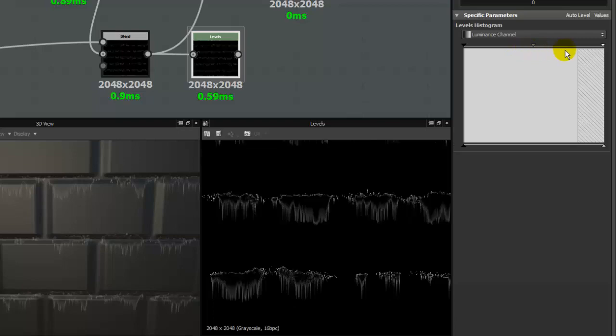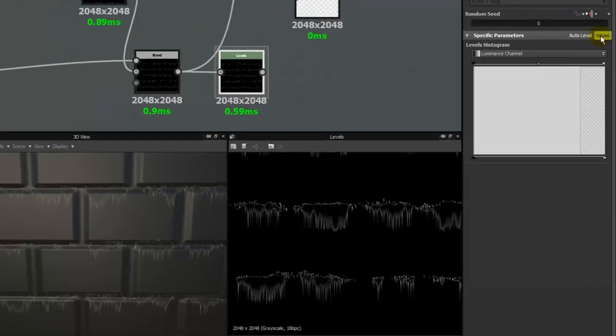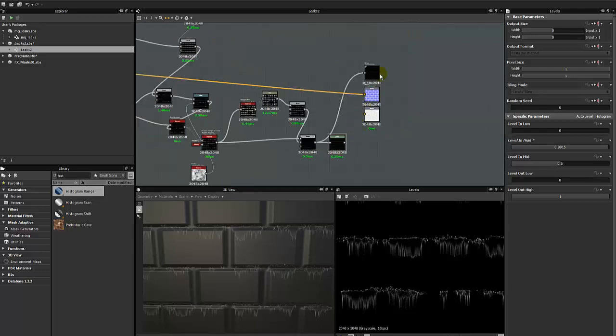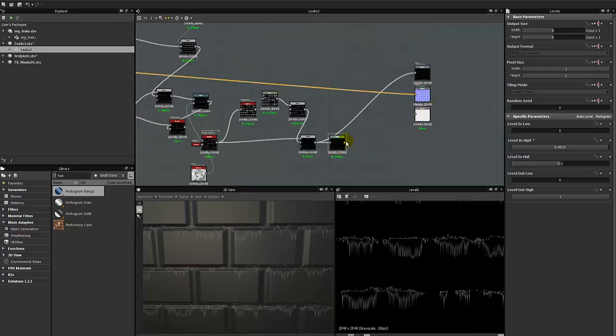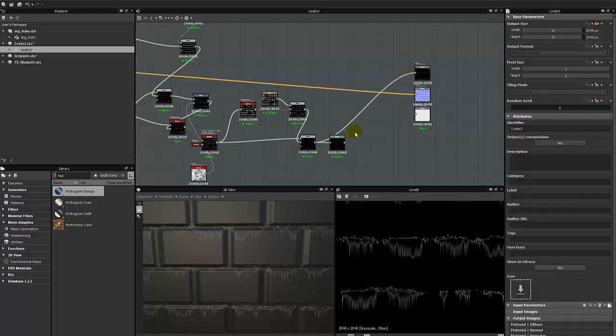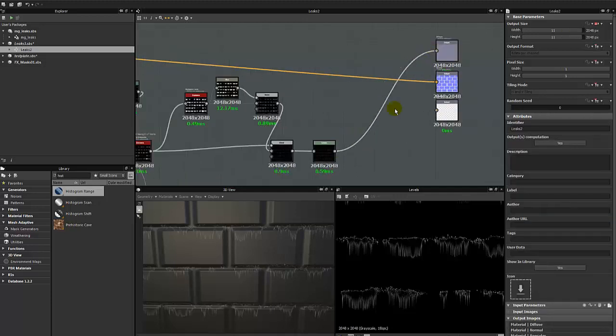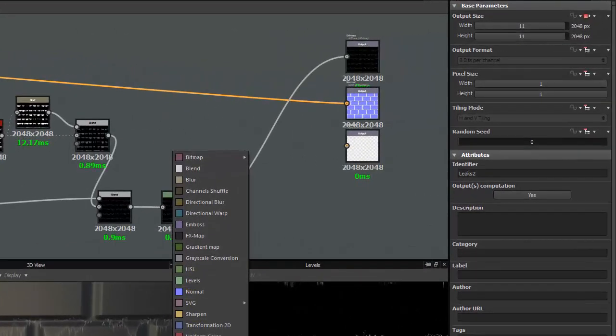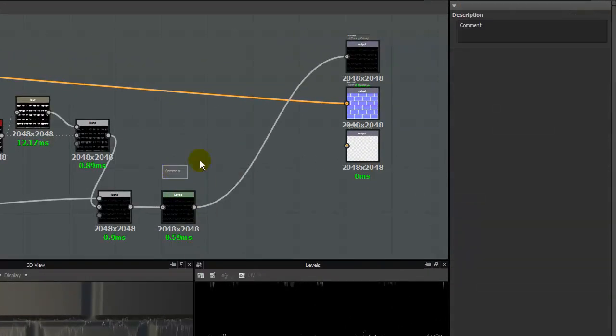So we're going to go to values, and we'll be exposing white, or the high channel. Add comment: expose high channel, for last adjustment.